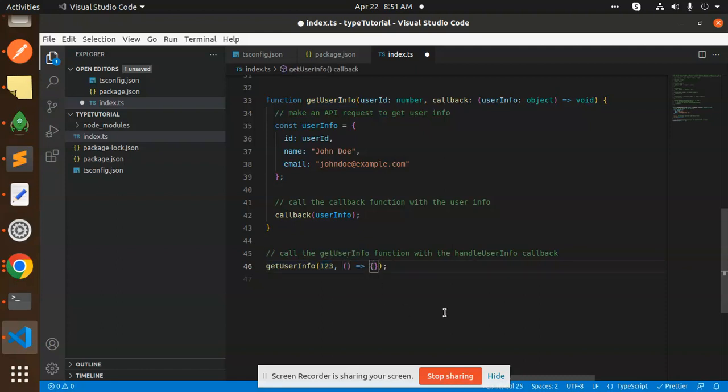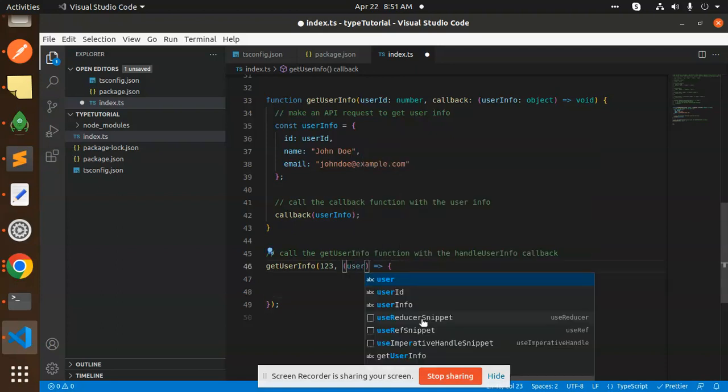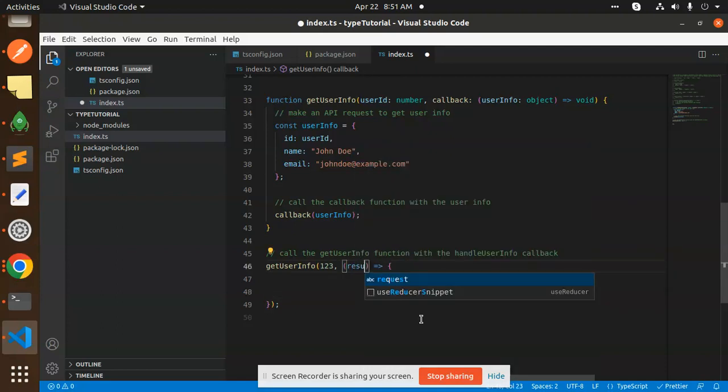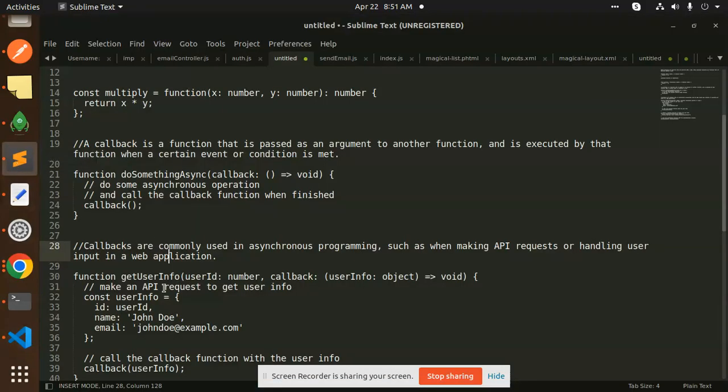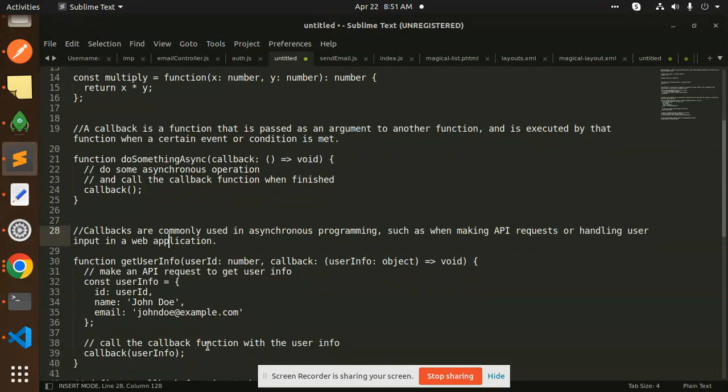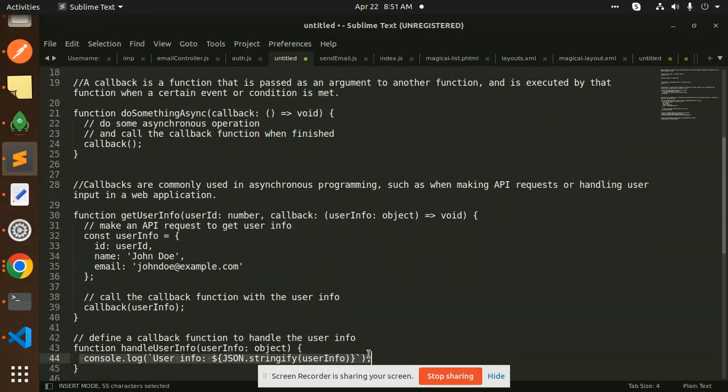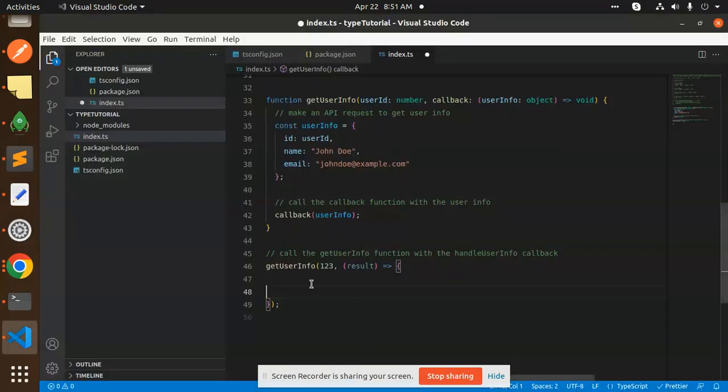Okay, so here I want to manipulate the data of that user info, right? So here I'm going to console.log the user info. So here I'm making an argument, or a result, right? The result, and let me console that result. I have already simplified that version. Let me see that. So this is console.log user info. Okay, so here we have the result. I'm going to stringify this one, and let's have a look at what the result is.